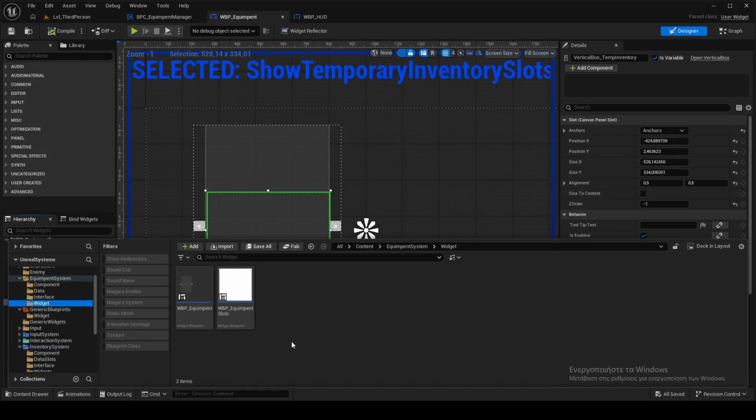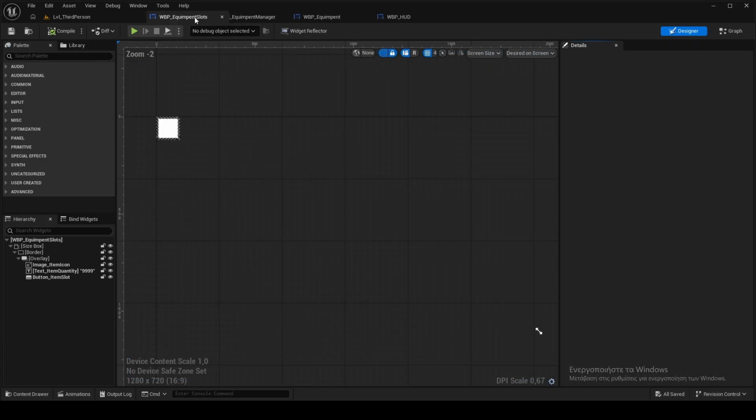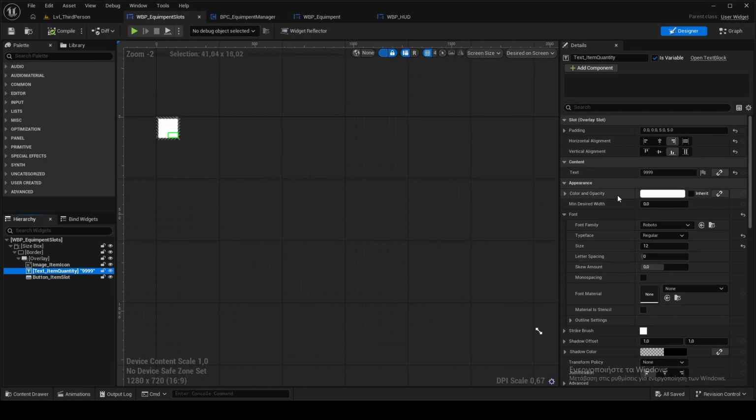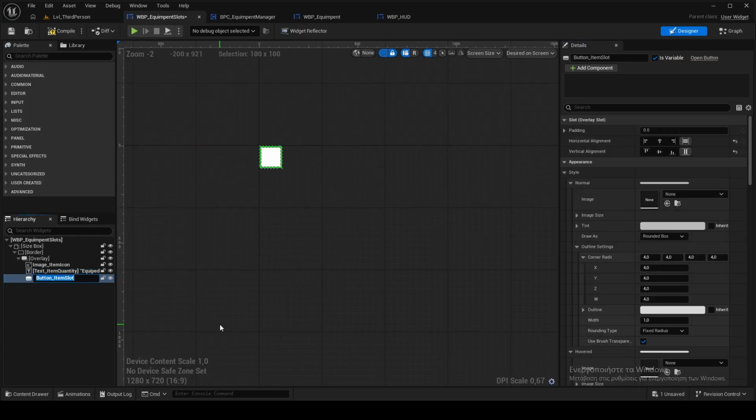Move here, okay, and I will open it up. So the text, I will say equipped, and I will put it above and in the middle, and the button will be item equipment slot, and I believe this is all.